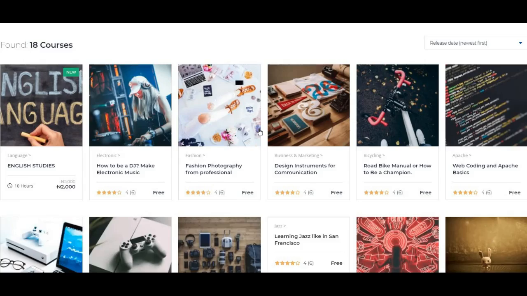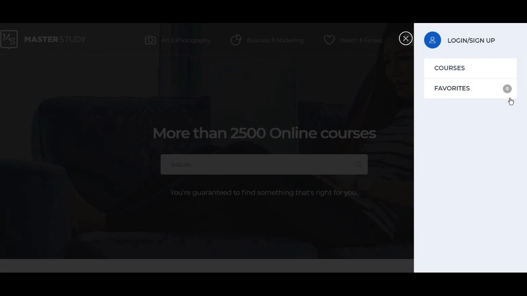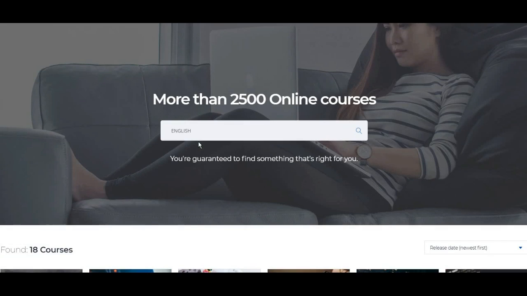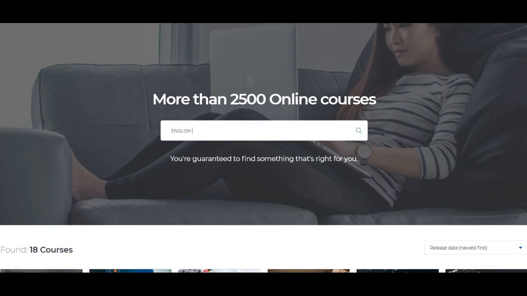So let's continue to see what we have on the home page. Firstly, we've talked about the categories. Then we have the login access. This is where the students can go to log in. A student who is visiting the school's website for the first time goes here to log in and register, after which he or she proceeds to taking the courses online. Then this is where search of courses can be made. If a student is searching for a particular course, the student can come here and search for the course he or she is looking for.